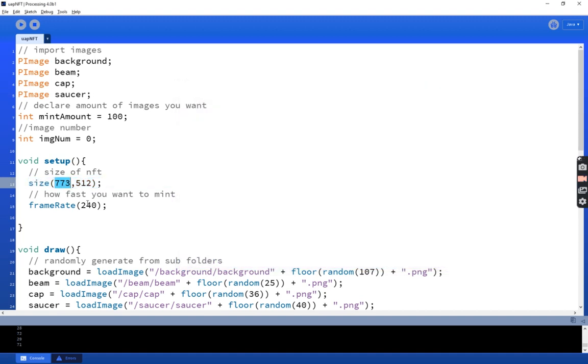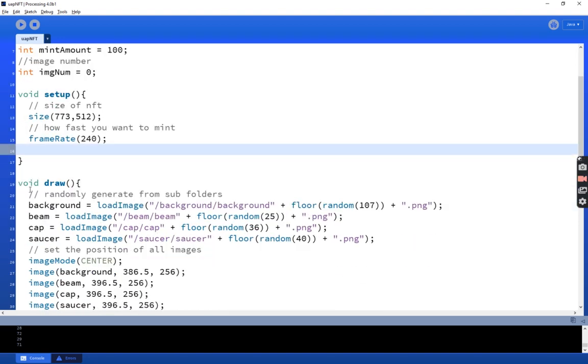And you can of course make that to whatever you see fit. And then your frame rate is how fast that canvas is drawing them. So I have this about as high as my computer will push just to get them out as fast as possible. If you have a more powerful computer, it will push them faster. I don't even think mine does 240, but I just try and get it as fast as possible.